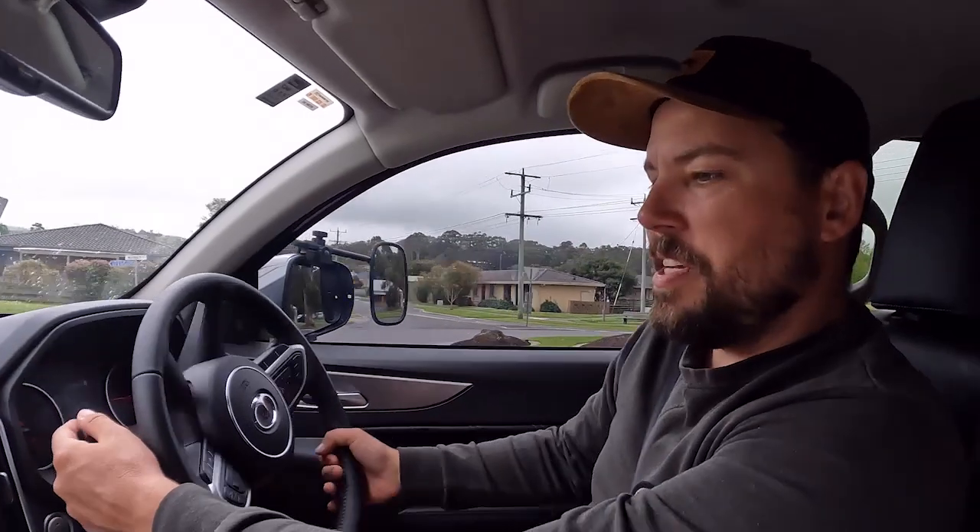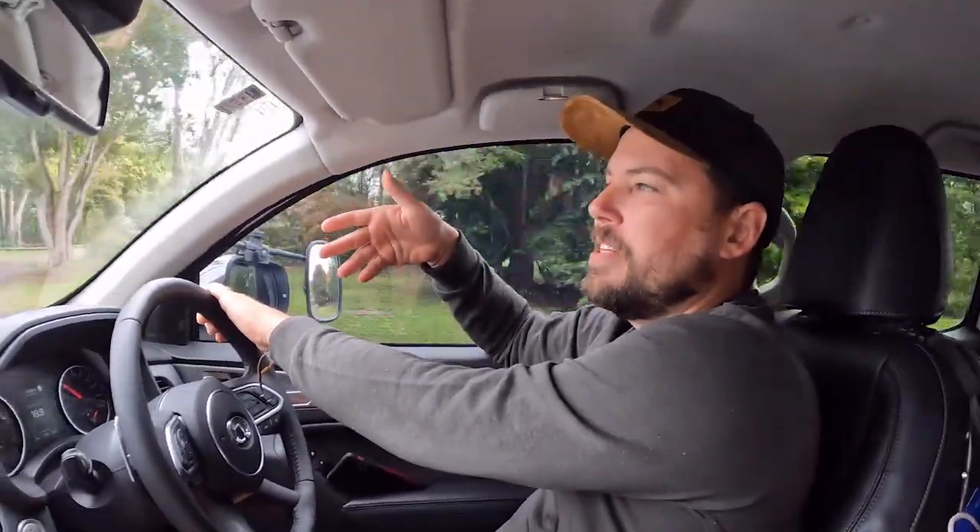An update on how the GWM is going — cannot fault it. If you drive in sports mode, lane keep assist is probably the most dangerous thing in the car when towing a caravan. Because you want to move over when a truck's coming the other way, or someone's overtaking you, and the car turns you back into them. I turn that off straight away. On unmarked country roads they make up lines — on a dirt road the car thinks it can see lines and does whatever it wants. It's a really cool safety feature without the trailer, but I just turn it off every time now like a lot of people do.